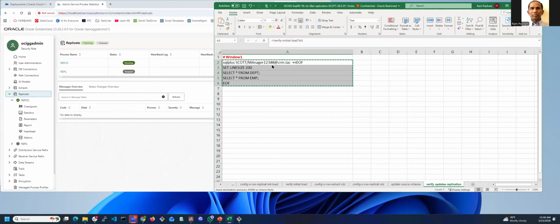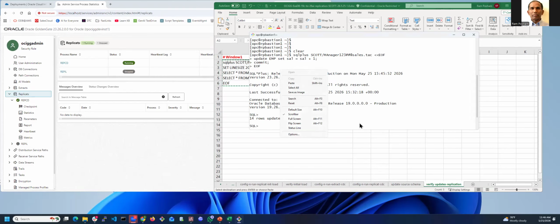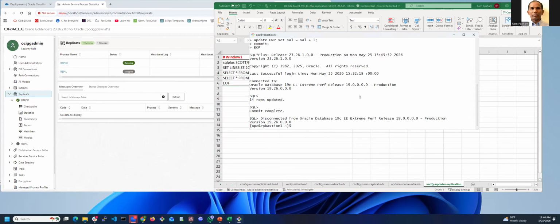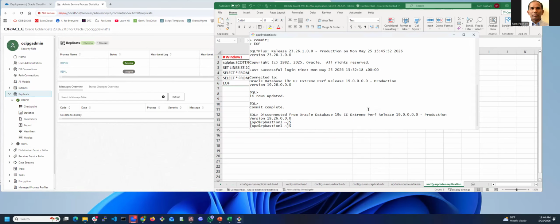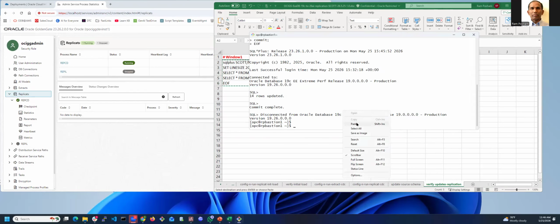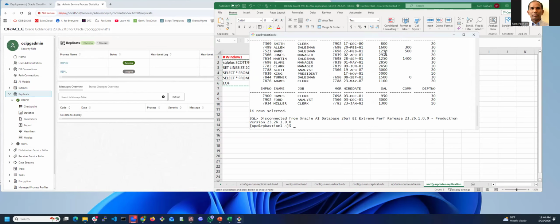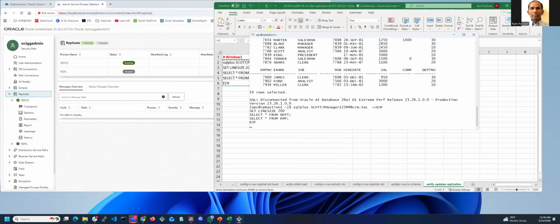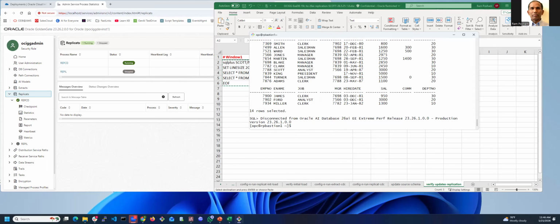Copy this, paste it here. Oops. See, it is still 0, right? It's not updated yet. So it is not yet replicated. First time takes seconds to start.